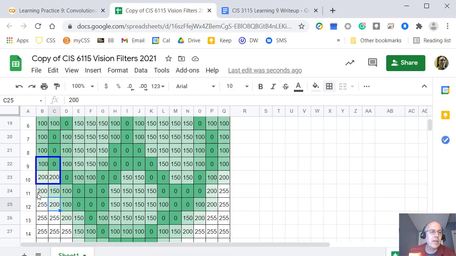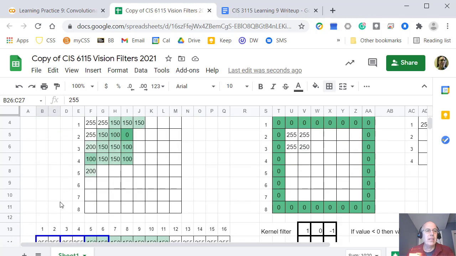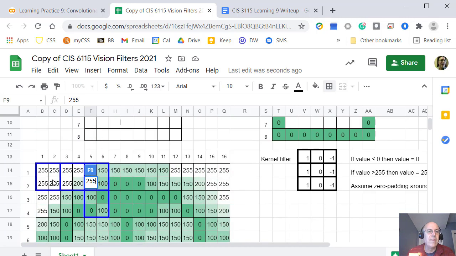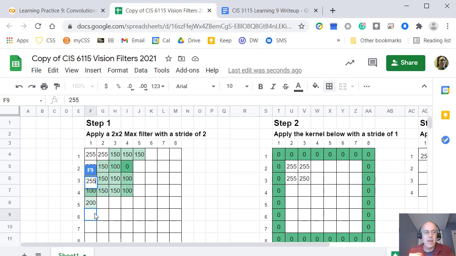So the next one here, this would be a 250. There's a 250, and again I can look at this one, that would be a 250. So I can actually enter the next couple down. There's a 255. Was it 250 or 255? Yeah, 255. 255 and another 255. So now I'm done to this. So fill in some of this.